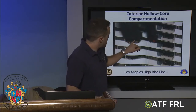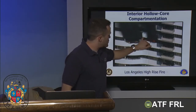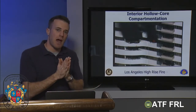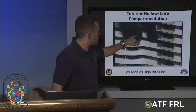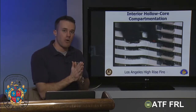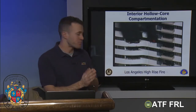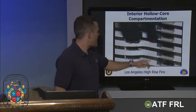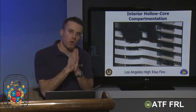What happened was the fire basically burned out. It ran out of fuel in this room, and it went down the hallway. There's a bedroom in between here and here. This is a bedroom. That was a hollow core door that remained shut the entire time. Everything in this room was pretty much pristine, even though this went through complete burnout. It burned for over a half an hour, and the fire never made it to this room because that door was shut. It bypassed this room and went to this room and burned again for 20 minutes. Everything was clean in that room. Everything was pristine because that one door was shut.